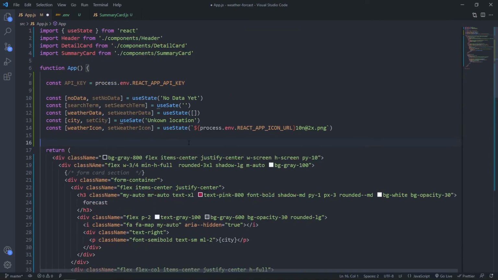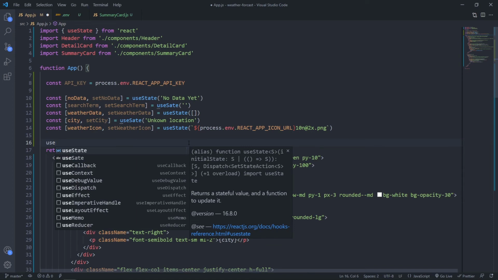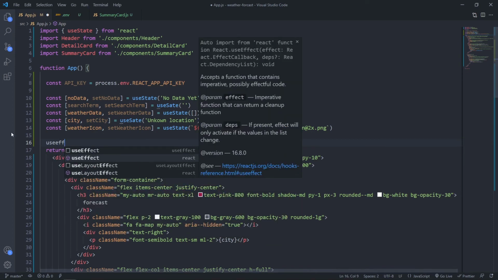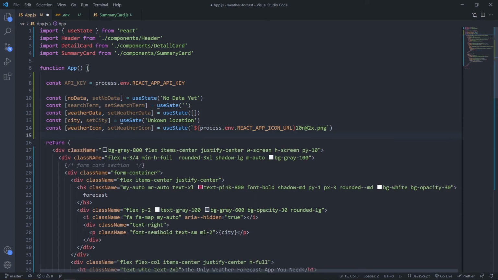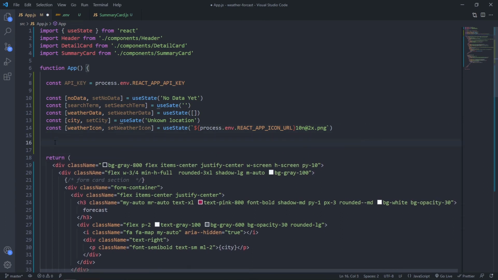Sorry, I'm thinking now of the React hook. What is this hook called now to make everything just fire? It's effect, useEffect, that's the one. If you want to get a weather forecast once someone opens up the application, this is the one you would use, but we are not going to use it. We're just going to use our functions that we are creating now.